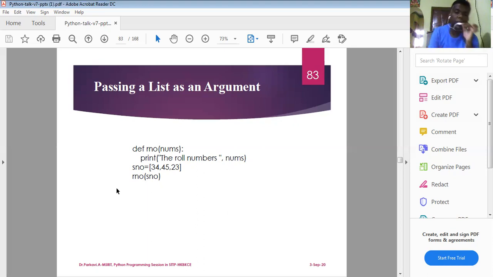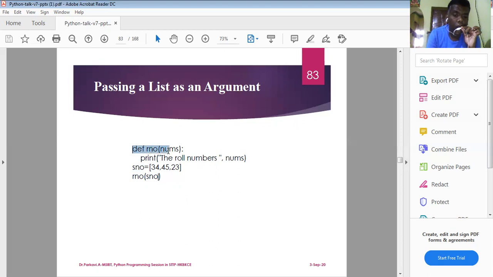The list will be passed as an argument for a function, so the list should be an input for the function. What is the list we have taken? SNO is the list that consists of the values 34, 45 and 23. Now this list is being given as an argument for a function.